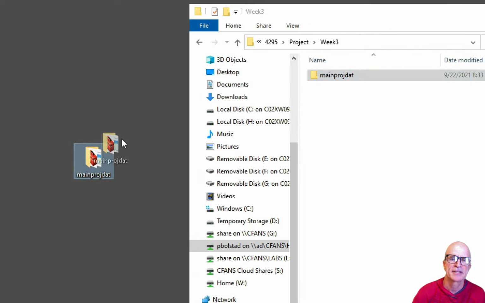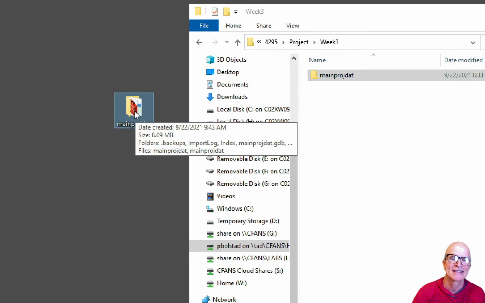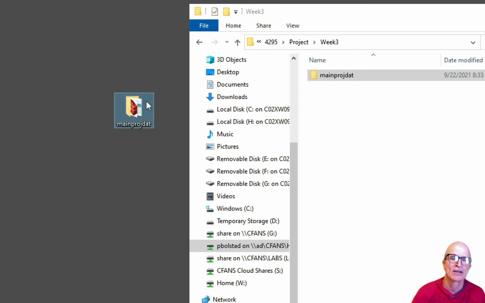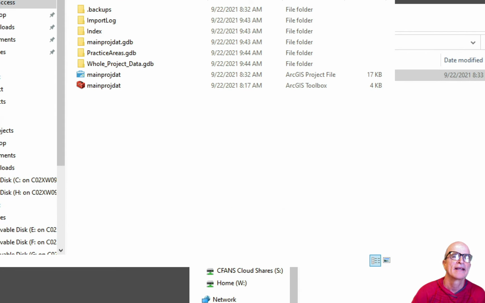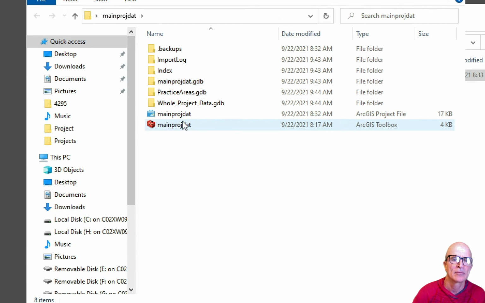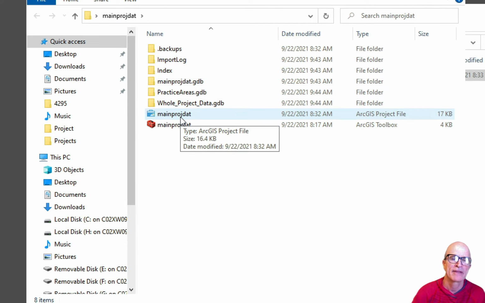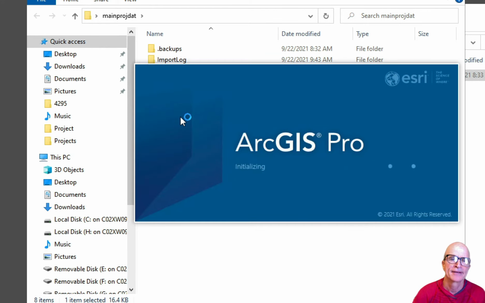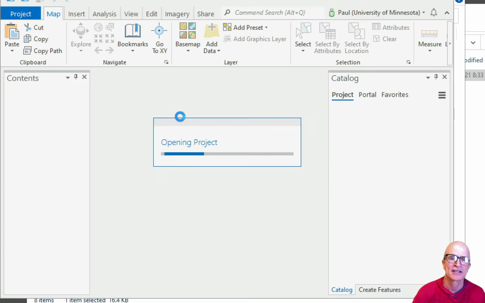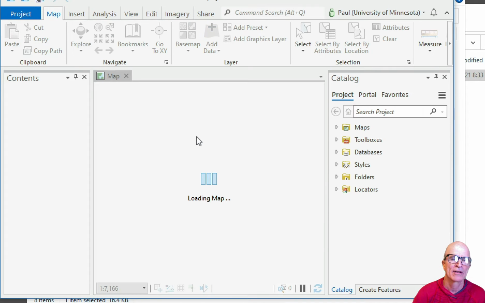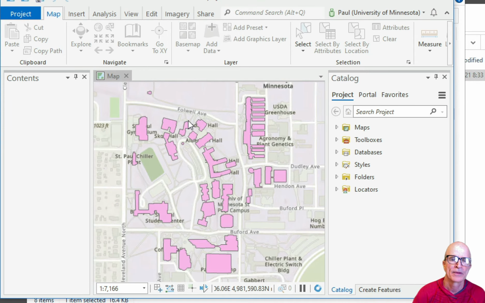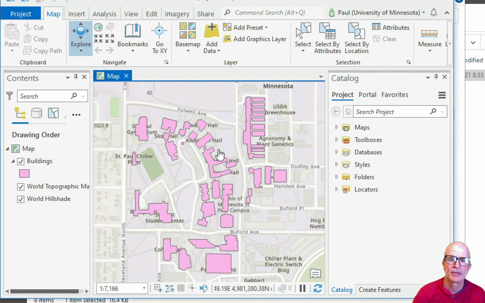So now that it's copied, see, I have here this main project data. I can double left click on that main project data to open it, and then I can go ahead and double left click on the name of that project and start working on it. So it'll open Arc and load up the data that I had loaded up before. If I edit it, then I can save it. It'll save it into that project. So here I'm working on this desktop, and you'll see the data it loads. So here I have my buildings that I'll work on.